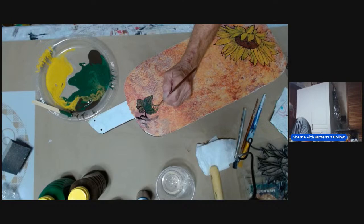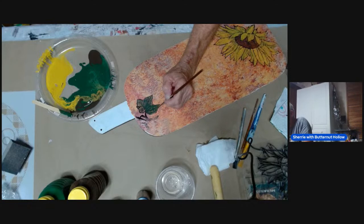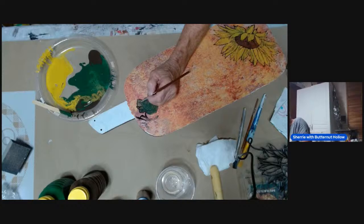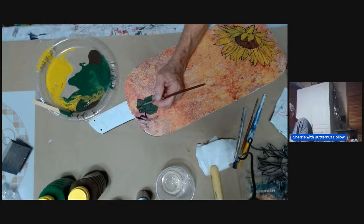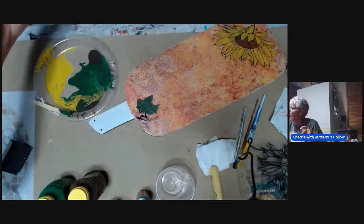Just to paint this outline. We're going to spread this over just a little bit to make it a little more uniform. I kind of like that. Like I said, it does not have to be perfect, because we're going to restamp it anyway. But what else I got to do is I got to paint my stem, and I want my stem, well, this is drying.